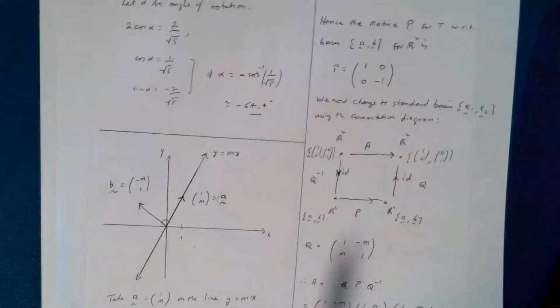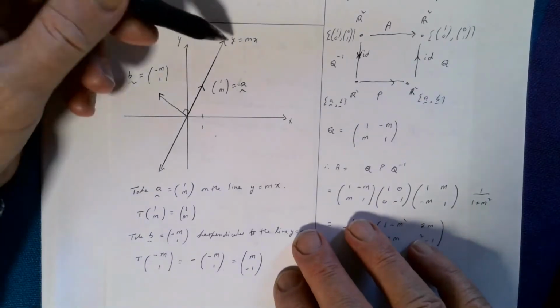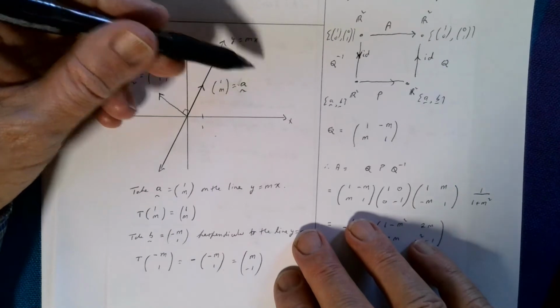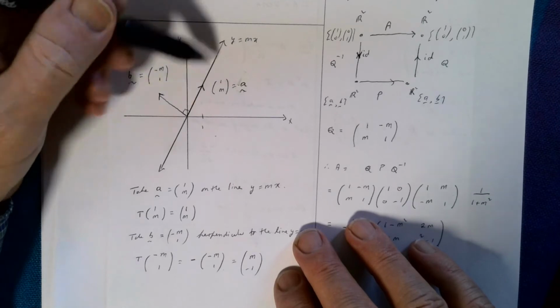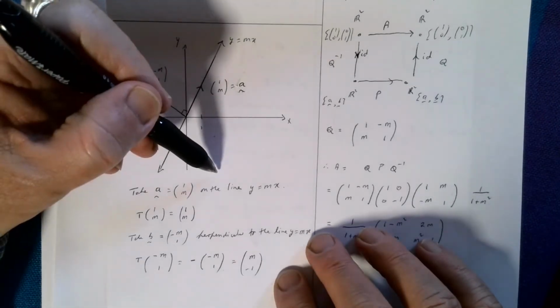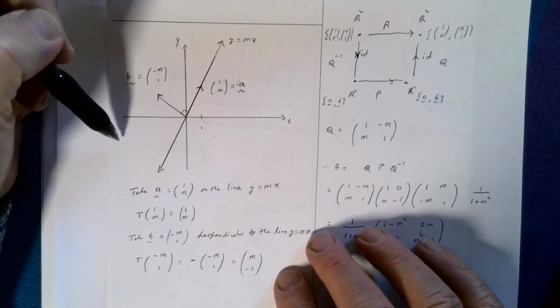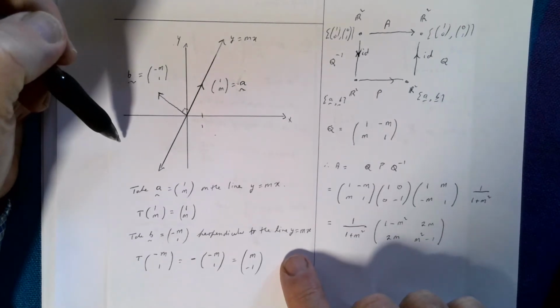So here are the details of this. Here's the picture that we're looking at. There's our line, y equals mx. And we're going to take in general a vector x, and we're just going to reflect it across the line. So this linear map is going to take any vector in R2 and reflect it across the line. And we'd like a formula for this. Now to do that, we'd like to find a nice simple basis with respect to which we can write down the matrix, and then we can change basis back to the standard basis.